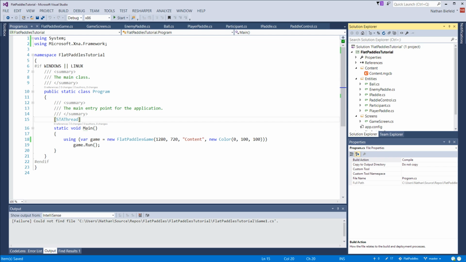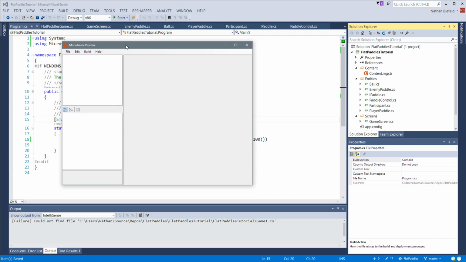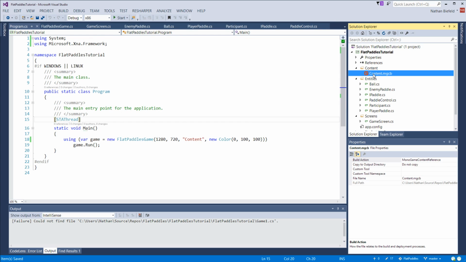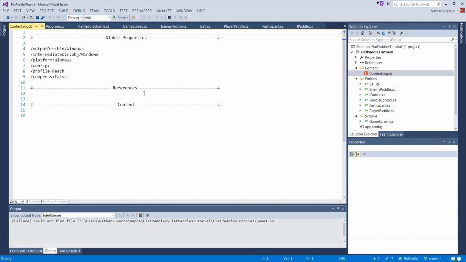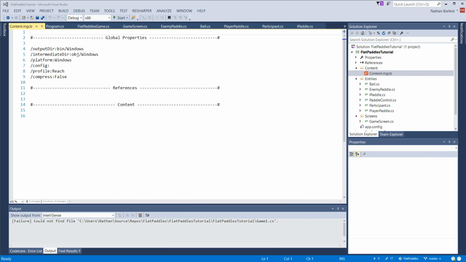Let's take a look at our content project. So open up the model game pipeline. If you can't double click this, like I'm not able to double click this, you might have to open it manually. So let me go back to my completed code here and get my content.